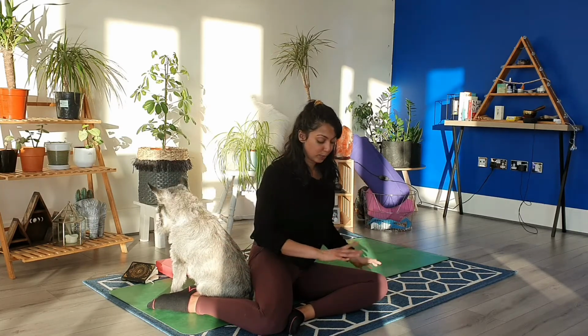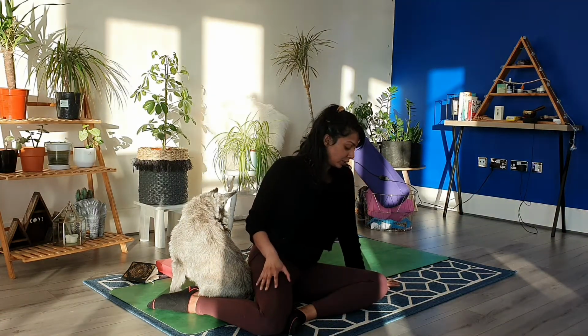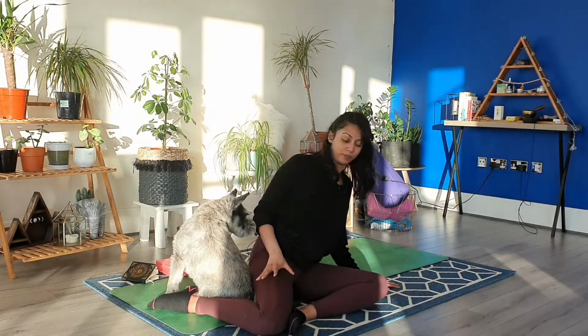So knees point up towards the ceiling, and just allow the knees to drop towards the left hand side. So I'm not going to mirror you today, just because it might get a little bit confusing. So I'm going to do exactly what I say, so you can follow my voice exactly. So knees drop over towards the left. That left foot might rest on your right thigh. And you might find your right hip lifts slightly. Don't worry, that's normal. And bring that left hand just underneath that left shoulder.